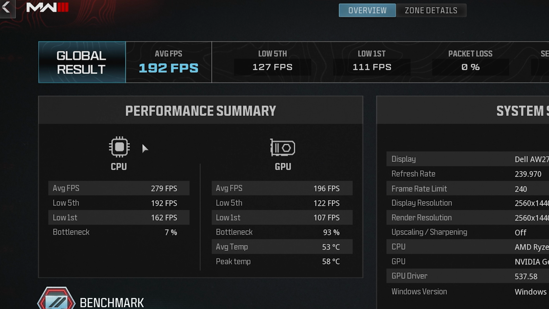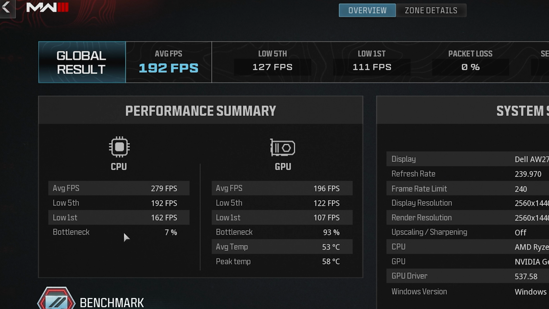The average FPS is just average. It doesn't tell you much. But the 5% low and 1% low determine how smooth your game feels, so you want to make these as high as possible. If I upgraded, or optimized my GPU, or overclocked my GPU, you can see that I can get 60 more FPS on my 1% low, which is way more important than just increasing your average FPS here, in my opinion.